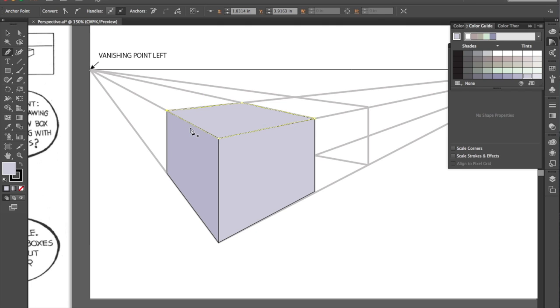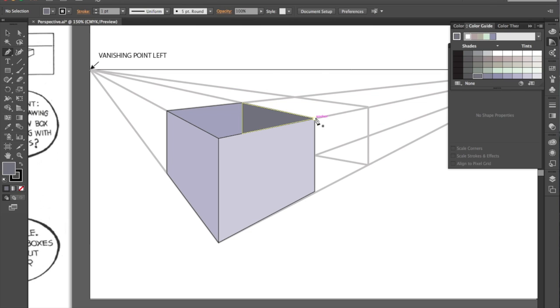So now I have the three-sided box. We've done this a number of times. Isometric, now it's in perspective. Isometric was all at 30 degrees. Perspective goes to the vanishing point. And for here, we'll just do the part that's going to represent the inside of the box, just to give it a different value, just so you can see it. So simple as that. Now you have the depth.